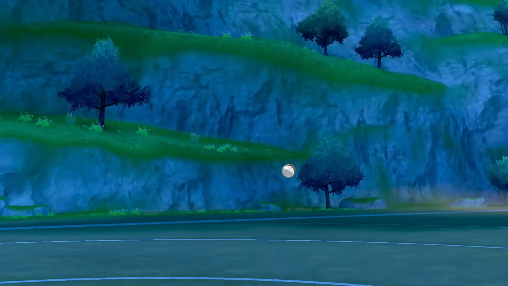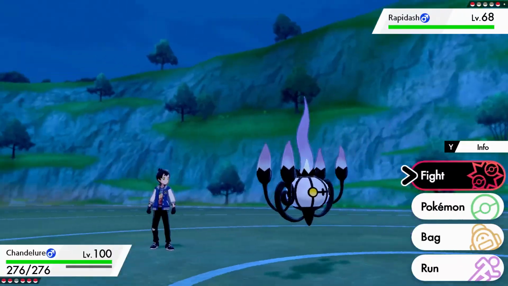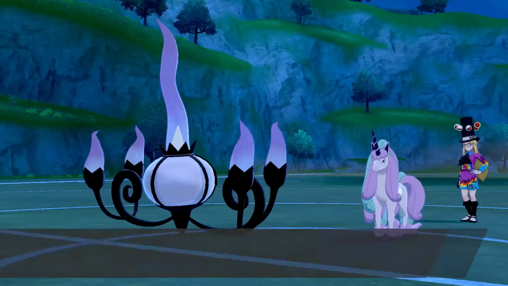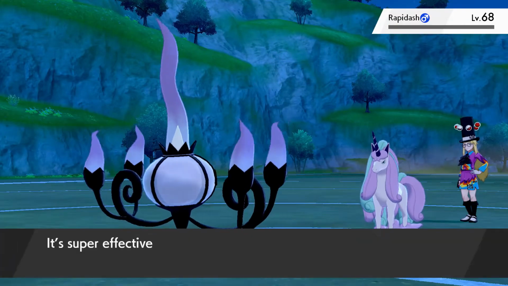And here's the Galarian Rapidash. Most of you remember probably the original Kanto one where it's on fire, but this one it's a fairy. So it's like a unicorn. And I just obliterated it. Poor thing.